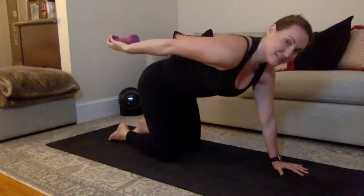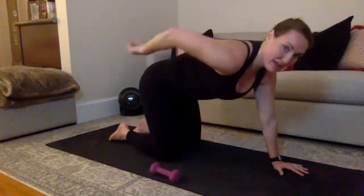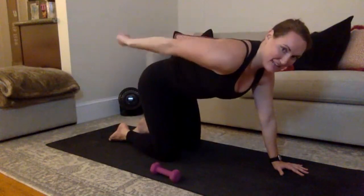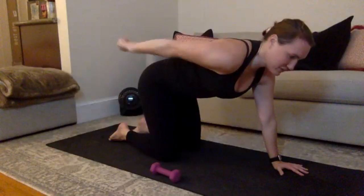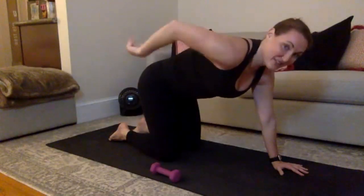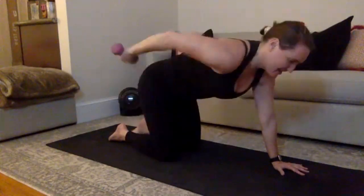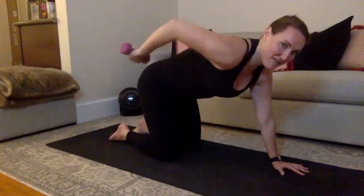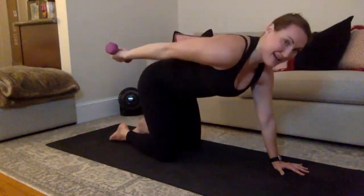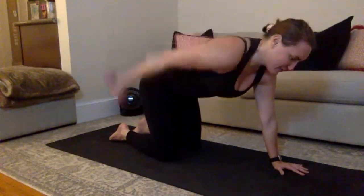We're going for shaky arms today. 3, 2 — little bend, press. Bend, press. If you don't have a weight, make a fist, squeeze it and then extend. My girls who are double jointed or super flexible — your elbow still stays facing the floor, you're not going to overextend and wrap it. Palm faces up, bend and press. 6 to go, 5, 4, good, 3, 2 — tiny pulses up. Up an inch, down an inch — they are slow this week. It is no shame if you get rid of that weight, it just means you're listening to your body, keeping your shoulder out of your ear.